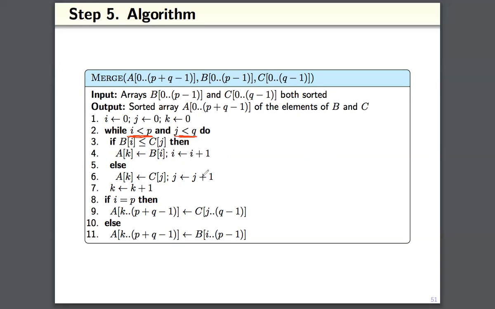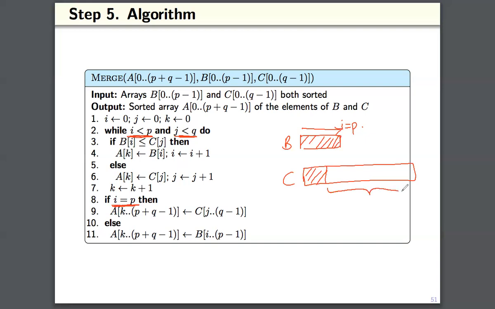Which other array. If I reaches the end first, the end of B array, then you have completely scanned all the B array. Maybe C array is larger like this, right? So this is the B array, this is the C array. Maybe you have completed till this. So I reached P, the end of B array. Then you have a lot of elements in C, right? Say from J to Q minus 1. What you can do is copy all these elements to the A array till the end.